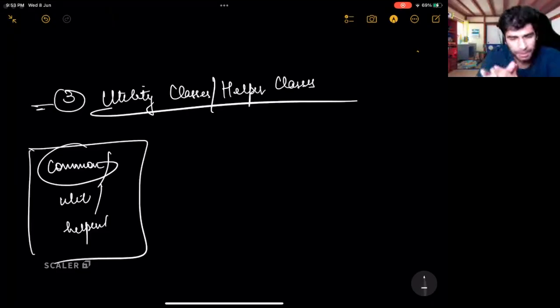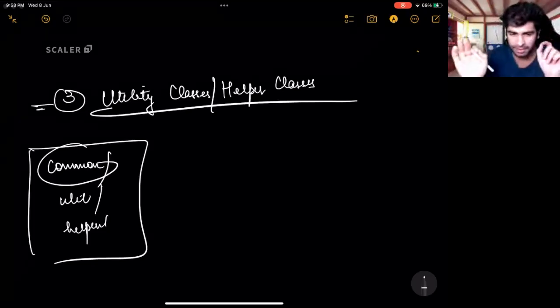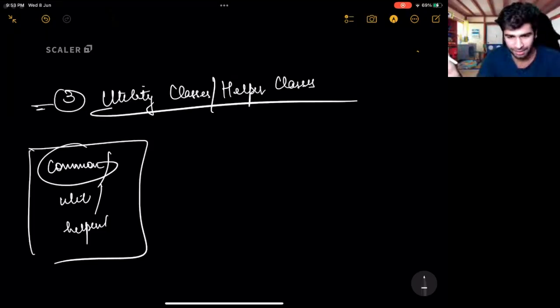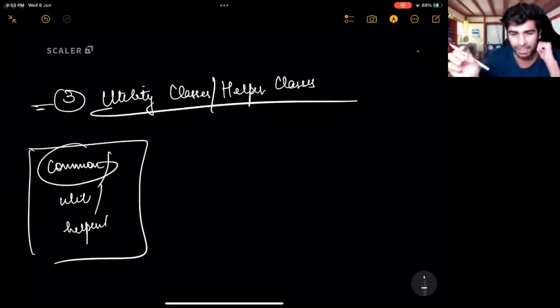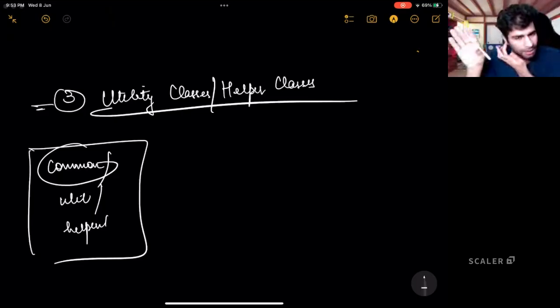People make mistakes. For example, how many of you know that the date package of Java is a super mess? The date and time package of Java is a complete mess. You should not use it. Java has tried to create date and time libraries like three or four different times. It's a nightmare to work with. It has issues with time zones, etc. So if Java has done this, that doesn't mean it is correct.